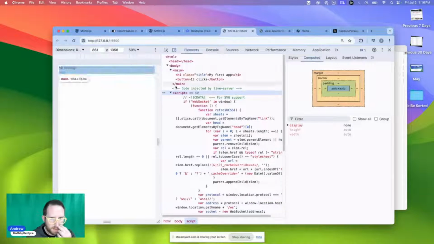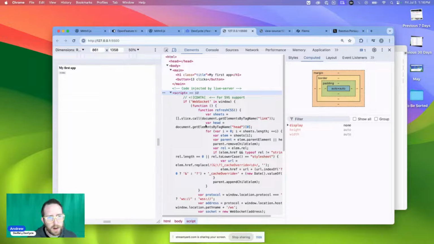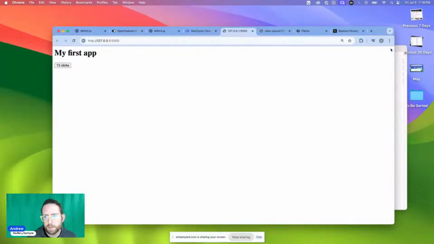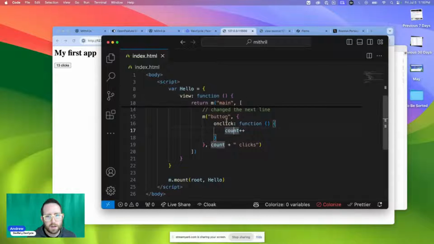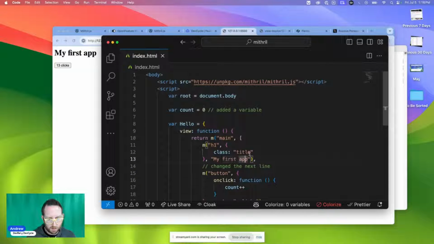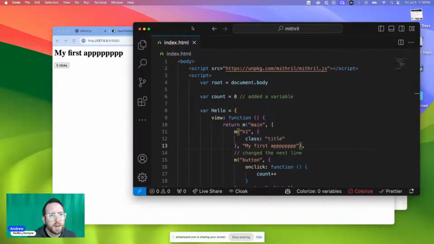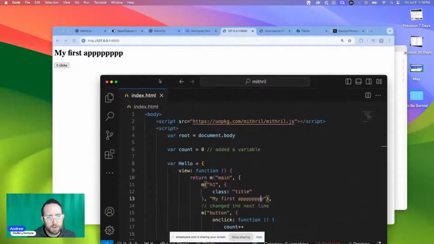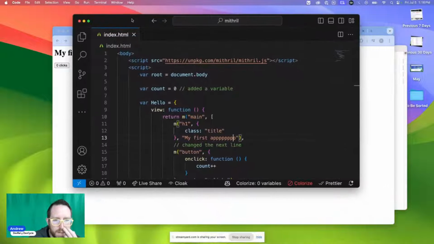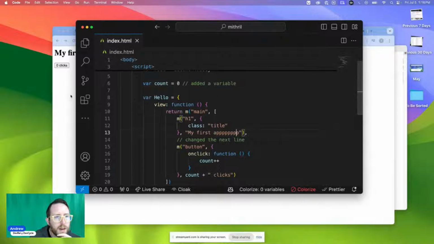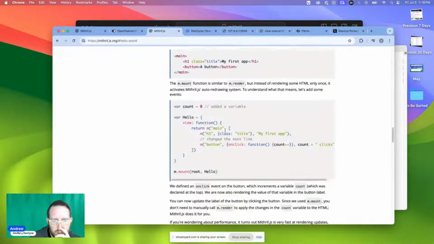Now, it has WebSocket stuff there, so I wonder if I update this to, does this update? It does. That's kind of awesome. Okay, I mean, that's pretty wicked. So I'm feeling good about this. Hello. And I think that's kind of all that they show us in here, right?